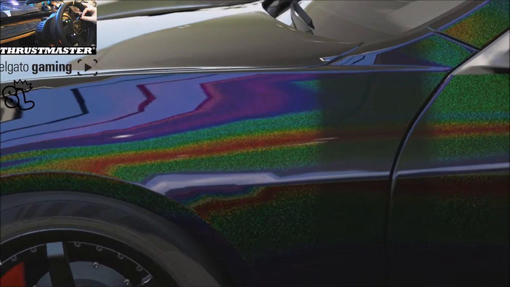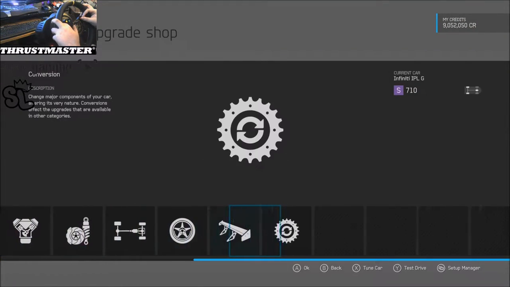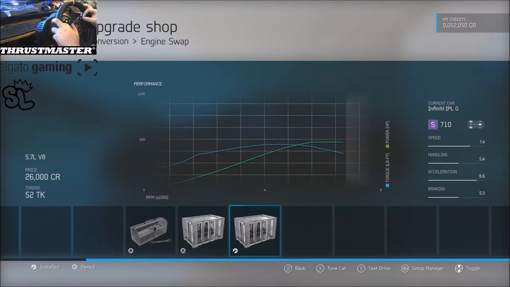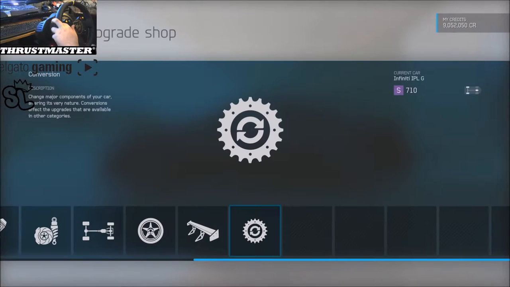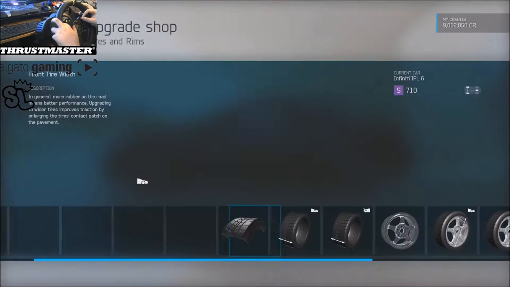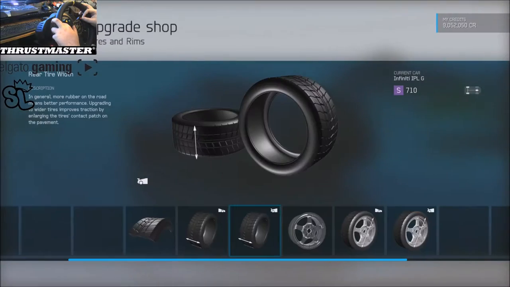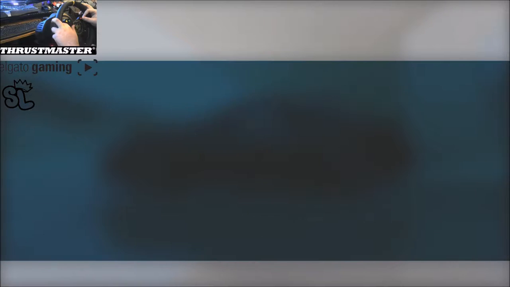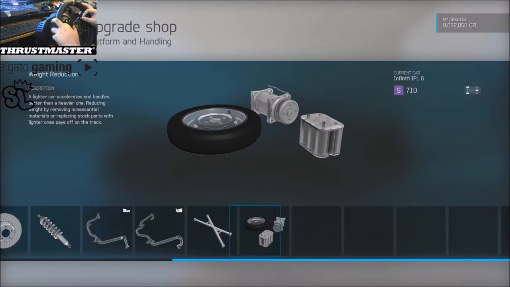Anyways, here's the G37 I built. Tuned, you know. First things first, it's a V8. It's twin turbo. Let's see what we got. We got sport tires, 245s, 275s. That's all raised. You don't need to see all that. This is going to be all raised. What is this? Cage. Race cage.